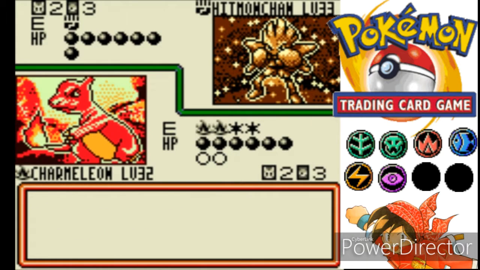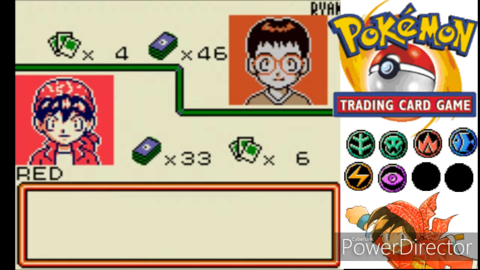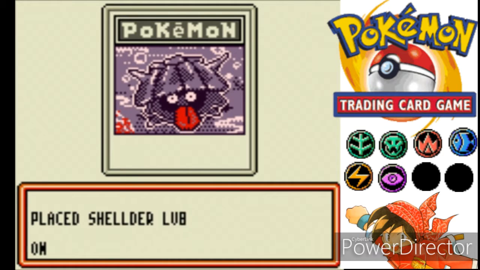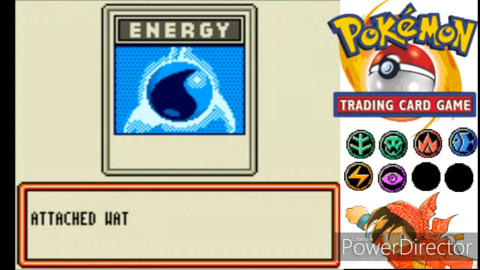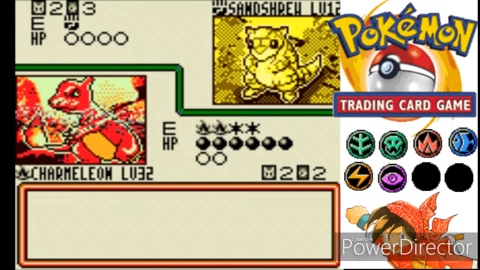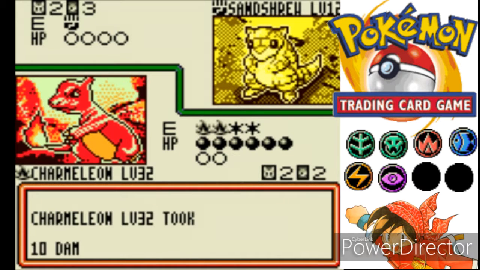Okay, the Sandshrew. He might have sand attack or something that basically blocks my vision, so I'll miss a hit. Probably one of those moves. Yep. Like I said, sand attack. If defending Pokemon tries to attack during your opponent's next turn, your opponent flip a coin. If tails, that attack does nothing. Wow. How much damage? 10 damage. Huh, I knew you had a move like... I knew you had sand attack. And this is iconic for that one.